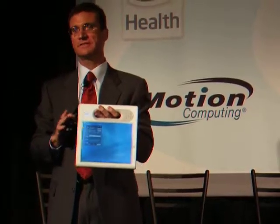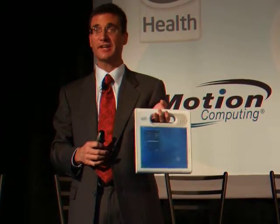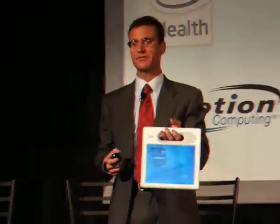Great example. The clinicians actually told us 5 things. Make it disinfectable, make it durable, include a barcode scanner, include RFID technology, and include a camera. So that's what we've done. And what I'd like to do is talk through briefly each one of those.